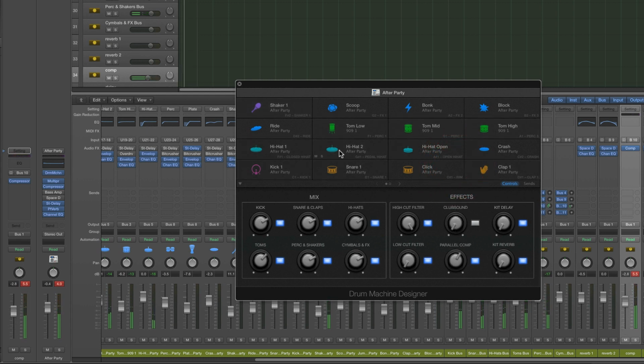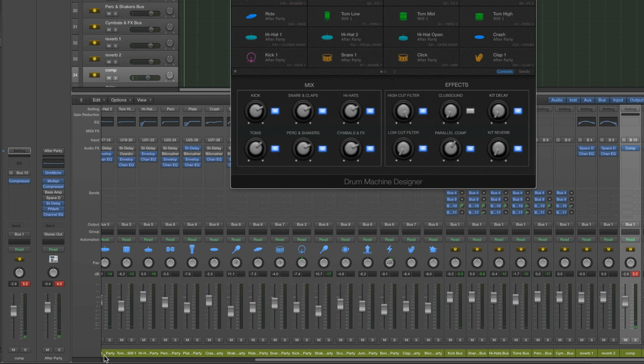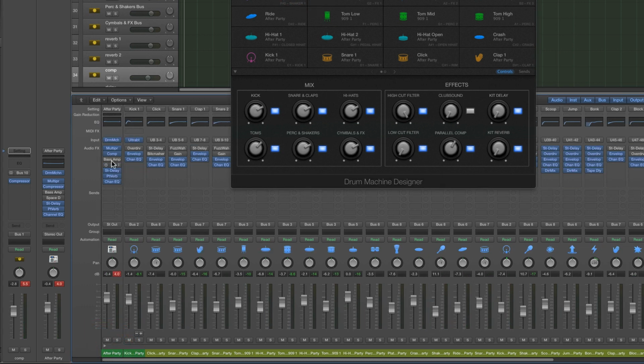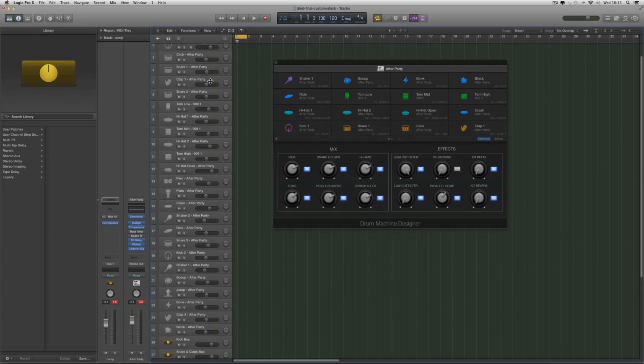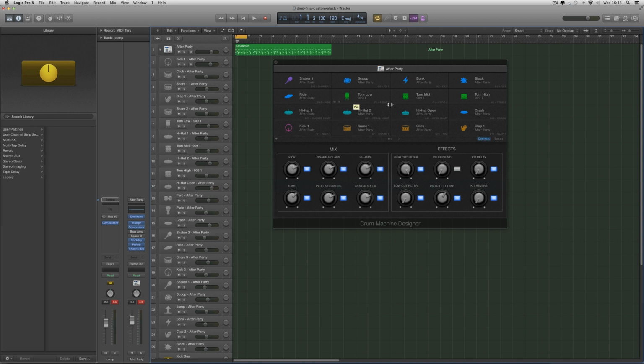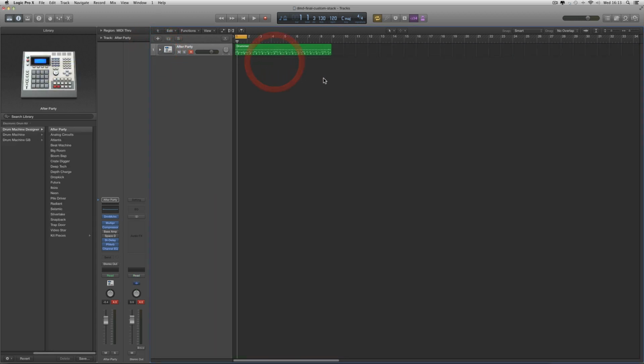Yeah, there you go. So there's some more customization. I've added some custom effects on the final channel to get this club sound effect. I've added a smart control to control my parallel compressor auxiliary return, and again, all this stuff gets saved when we save our custom kit. Right, so we're ready to save the kit now. We've done all these customizations, and all these customizations are part of the custom kit as well as the custom sounds.